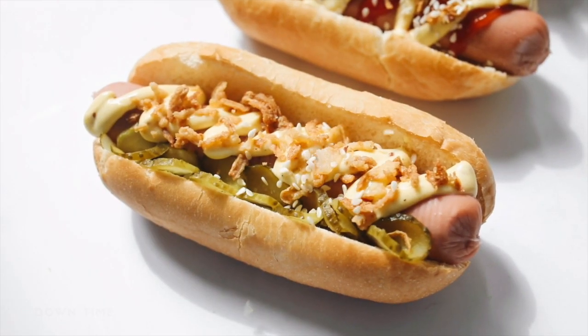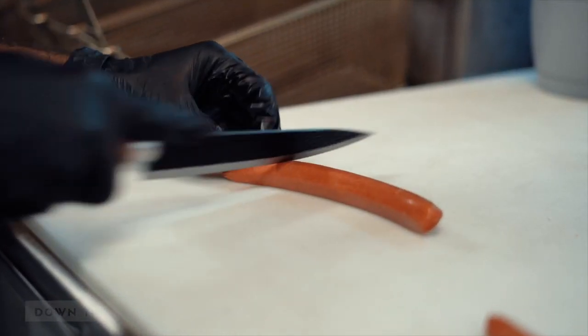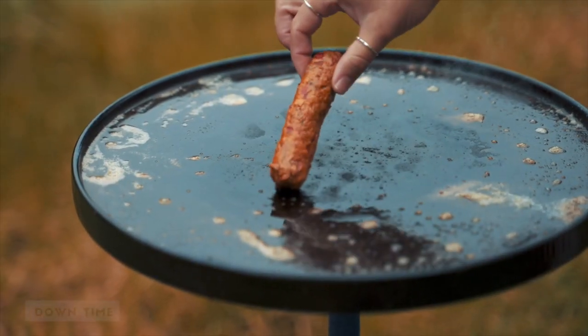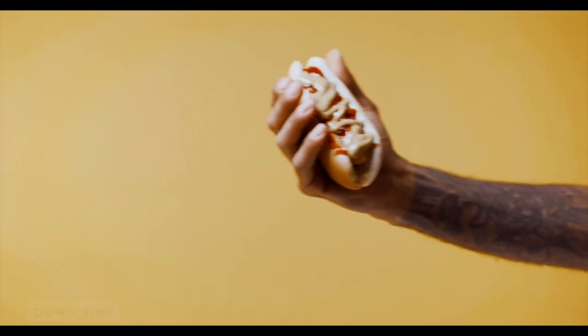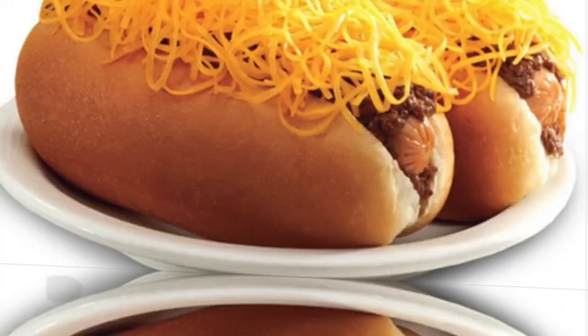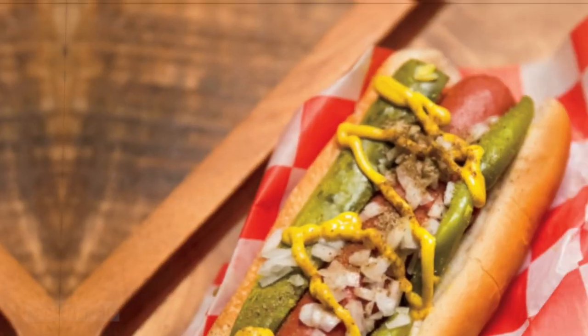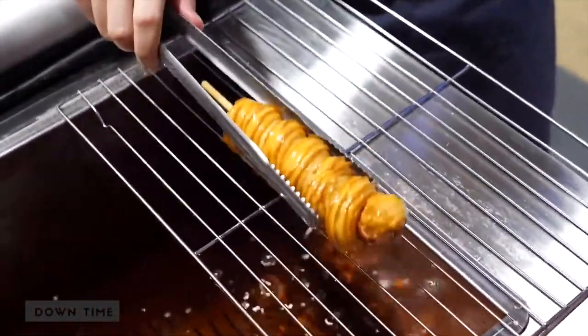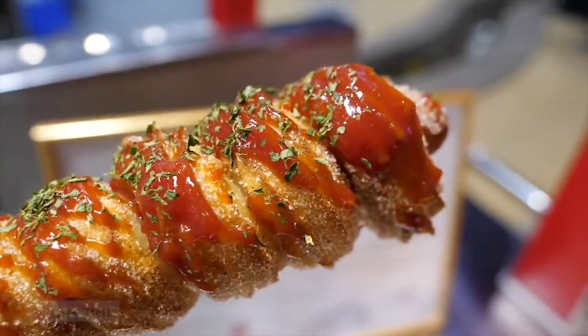Wrapped in bacon, covered in cheese, doused in ketchup or piled high with chili. Whatever the toppings, the hot dog can be found right across the USA. Though most people might rather not know what's in it, it's certainly a coveted part of the USA's national cuisine. America has its fair share of variations on the hot dog, from Coney's to Fenway Franks to Chicago-style. It may appear that this snack has seen every possible permutation, but there's still an entire world to consider.